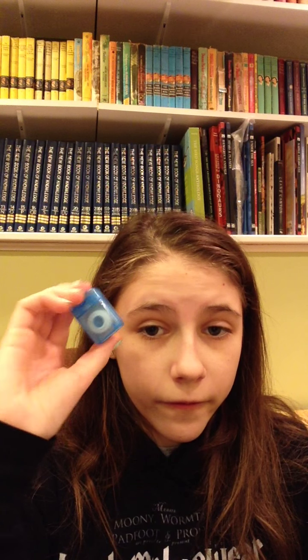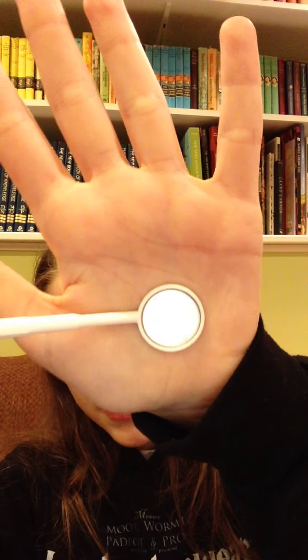They give you a travel toothbrush — it's a little bit harder bristled, but whatever. They give you obviously some floss, and they give you one of those dentist mirrors. I love these things so you can see if there's something behind your teeth. The one thing I'll say though is this mirror is not really the best — it's kind of scratched up already and I've only had it for a day.